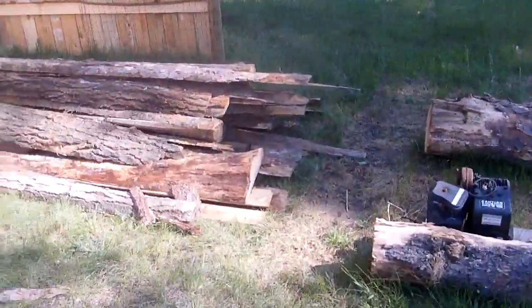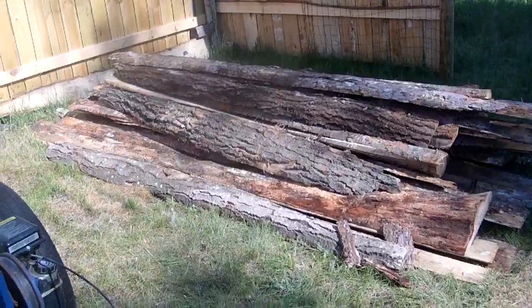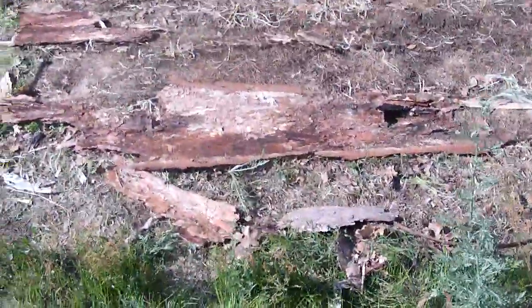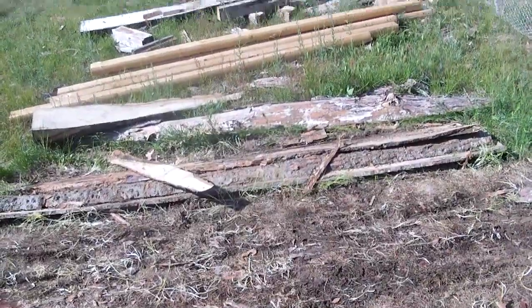And then this is what we got left. We moved some of it over here. We got that yet to process, and there's a few more pieces over here. This is where the pile was — that's how big it was. See where it's all dead grass and stuff? That was pretty much a little bit that's left.